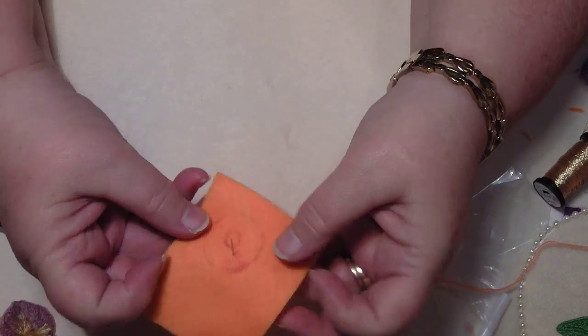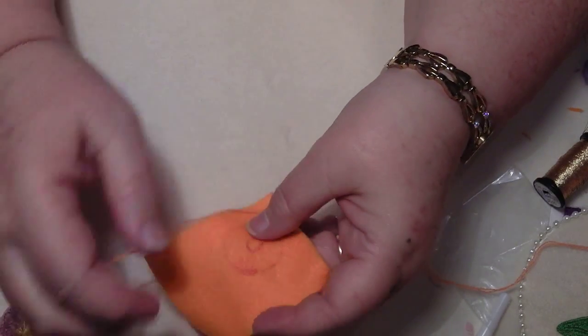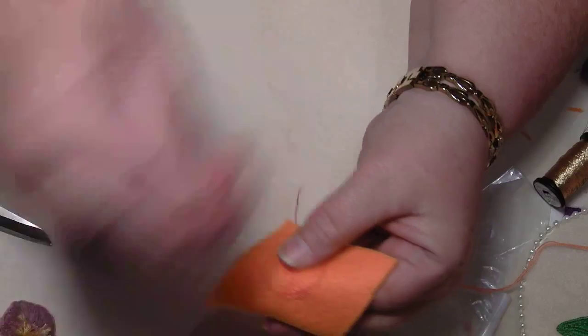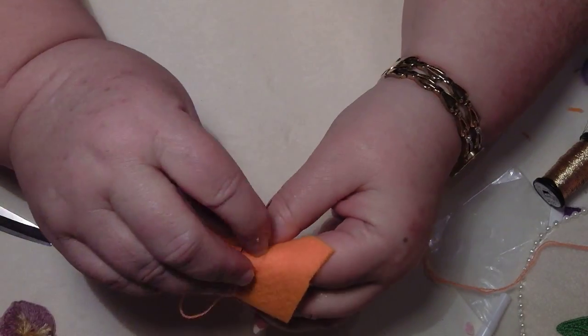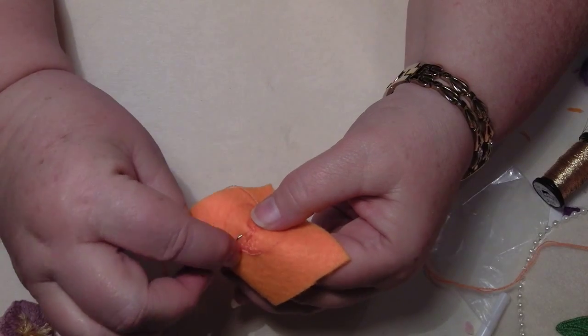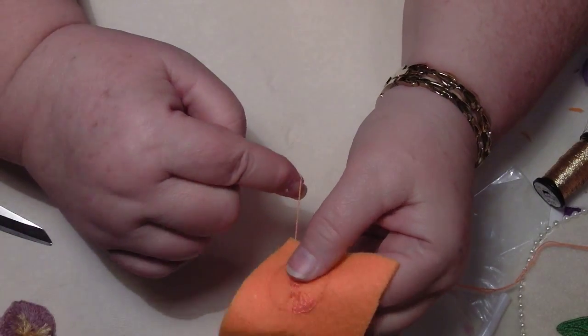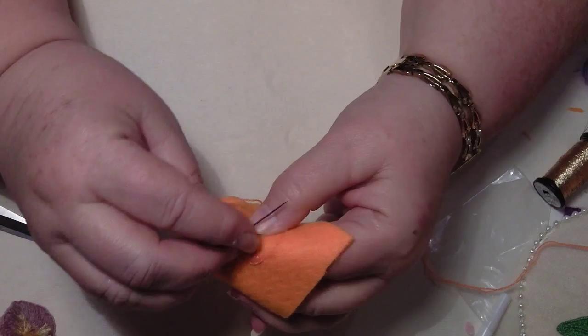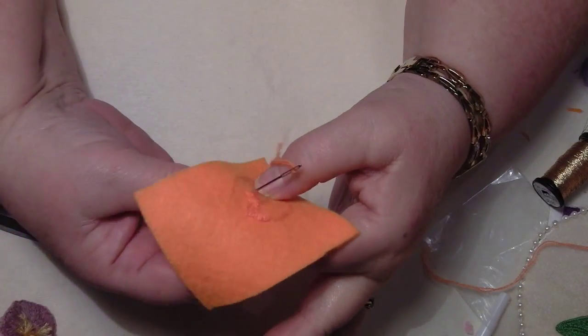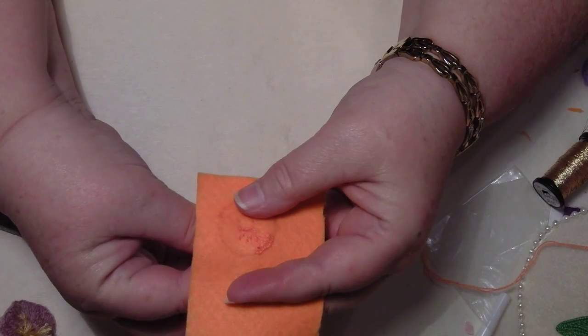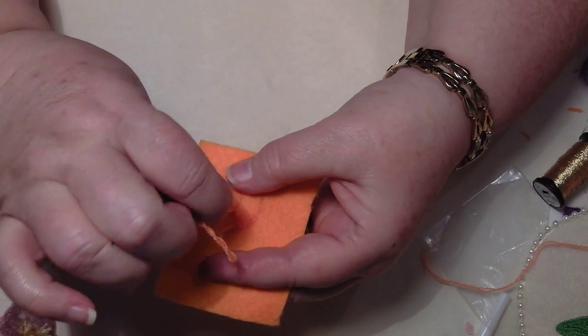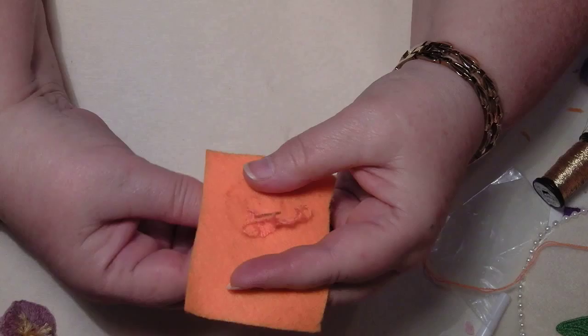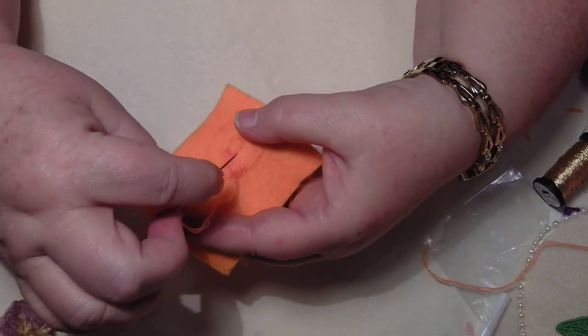Now to do the centre part, we need to come up there and we'll come back this way and we'll do the blanket stitch going around in this level. We need to have a border, so to speak, in the centre. So we just do long and short stitches - long and short. Doesn't matter if it's not all the way around, but we do that like so. Now you'll need to come back in here and put these bits - filling it in with little short and long stitches until you've filled it all in like that.